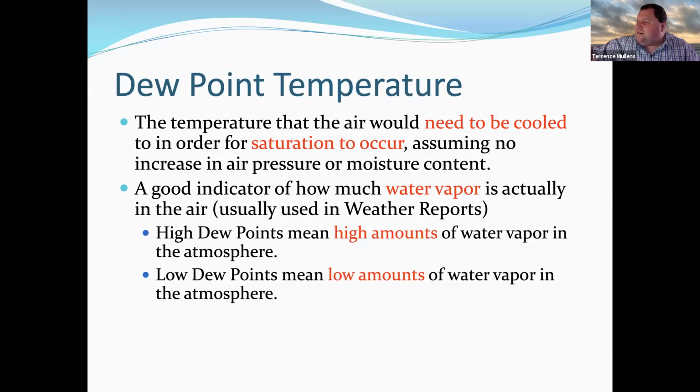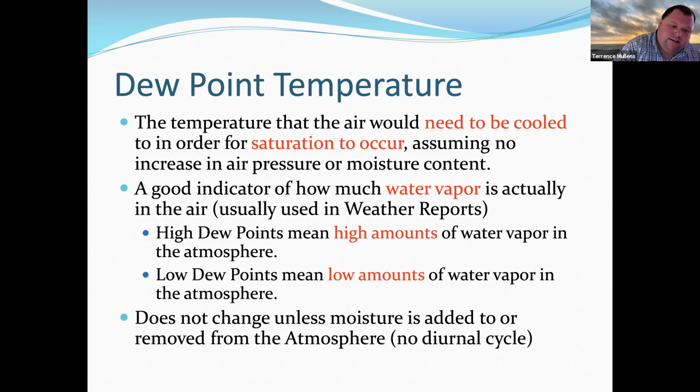So if you're ever touching anything and getting a shock from it, if you're ever feeling like your skin is very dry and patchy, look at what the dew point temperature is, and chances are it's probably very low. On the other hand, if it's foggy outside, or if it's raining, take a look at the dew point temperature, and it's probably very close to the actual air temperature because there's a lot of moisture in the air. That being said, dew point temperature doesn't change unless we add or remove moisture from the air.